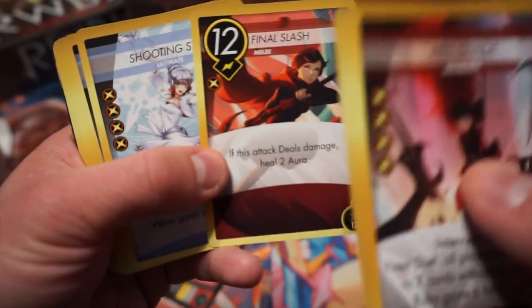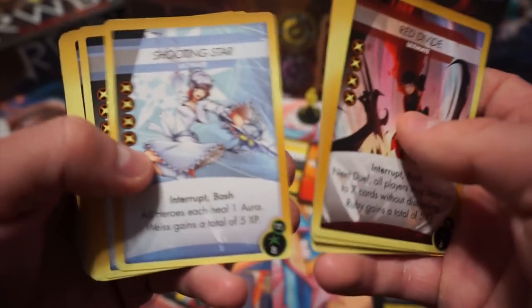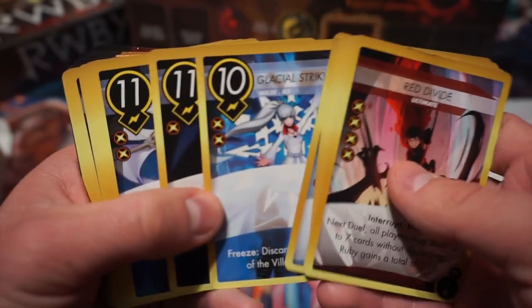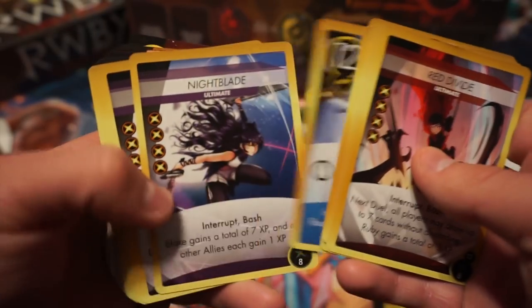RWBY in Super Smash. That would be incredible. Please let that happen. Please make that a thing. Another Shooting Star for Weiss. Glacial Strike, Cross Cut, Swift Blade, and Frozen River.